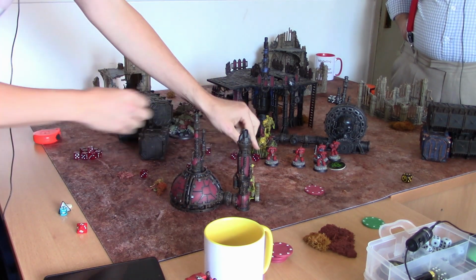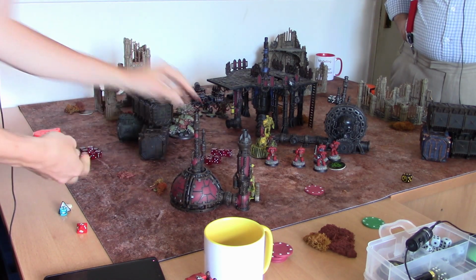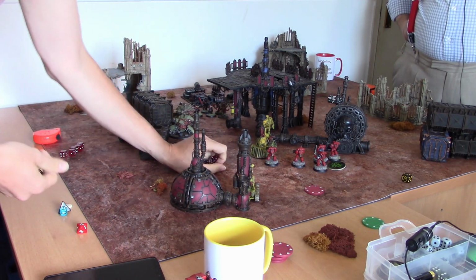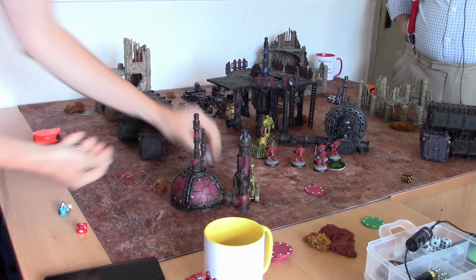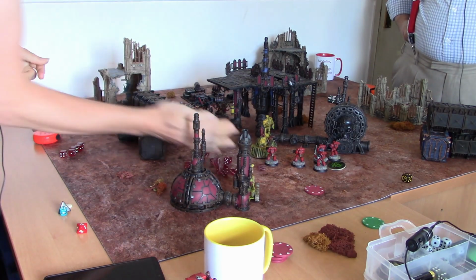Oh, that's bad. 8, 9, 10, 11, 12, 13, 14, 15 hits. So there's our 12 plus 3 extra. Your toughness 5, I'm only strength 4. But I get +1 to wound because I'm a Blood Angel charging. So I'm looking for 4s to wound.